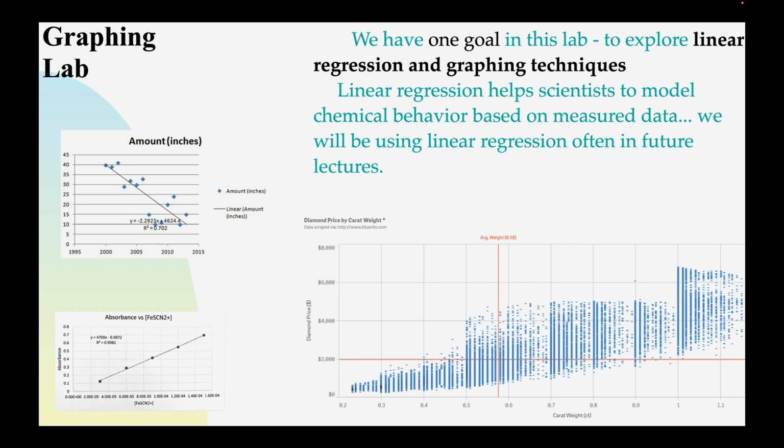On the other hand, in the lower left-hand corner, we have a graph that's actually going to be something we'll do in Chemistry 223 if you take it. The graph on the lower left is absorbance of a sample versus the concentration of something called FeSCN2+. We'll talk about this more in a future lab. But if you look at those dark points right there, they fall very nicely into a linear relationship. And so graphing the data shows that the lower data set is probably going to be more predictable, and the upper data set is going to be more random, harder to predict what's going to happen next.